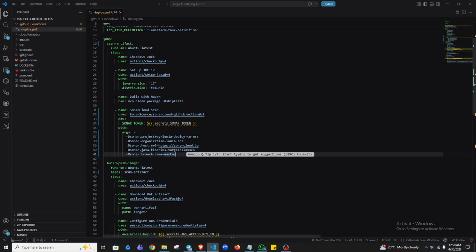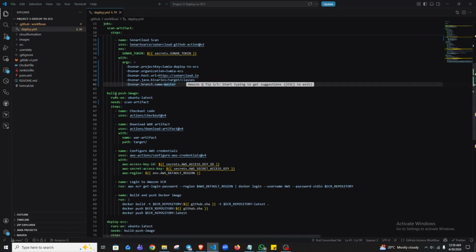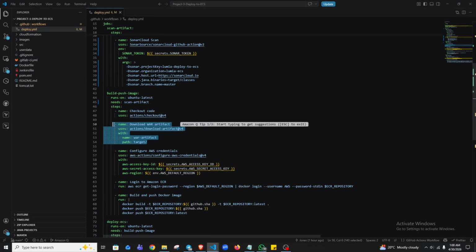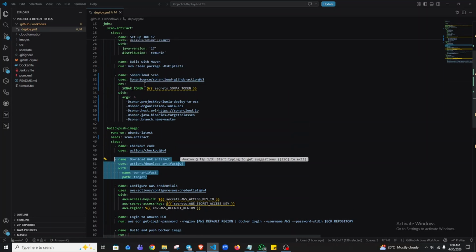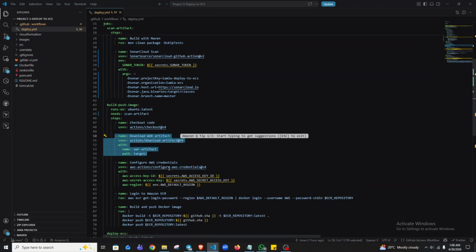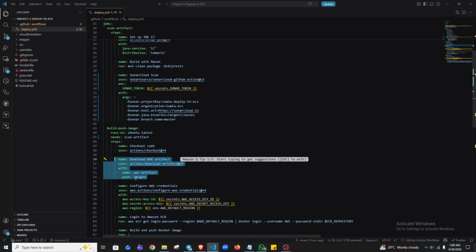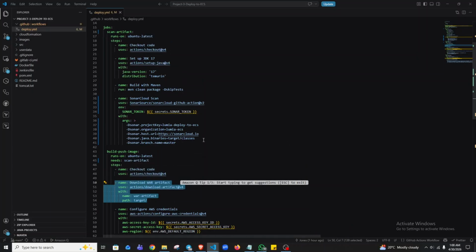We have configured this. Next now is to build and push our image. That's the job, to build and push our image. It runs on Ubuntu. It downloads. There is an update that I have to do here, because I did some changes here and I didn't do it here. So let me update this code here by running again.